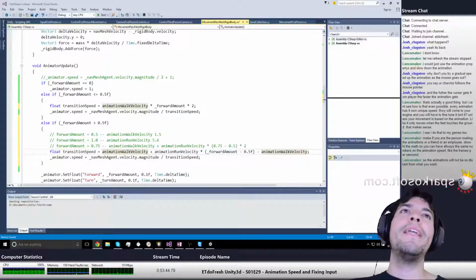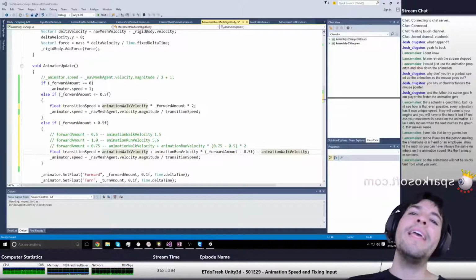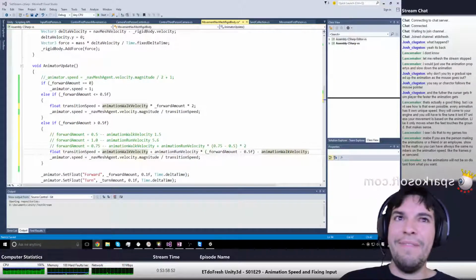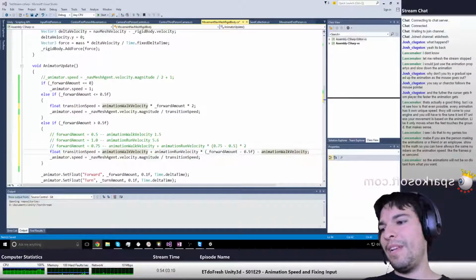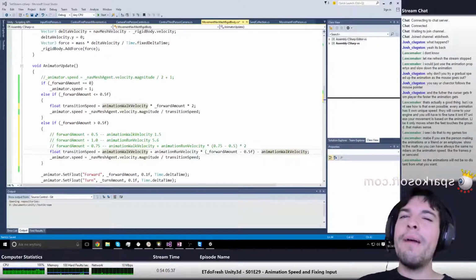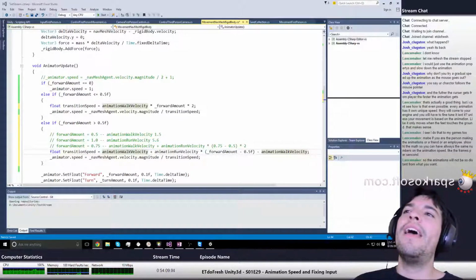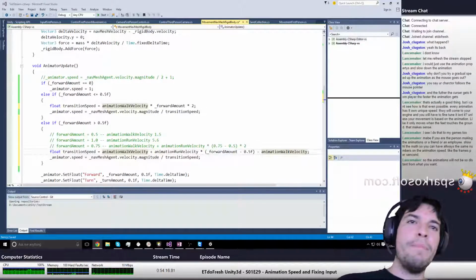Maybe if you are the person making the animations or a friend or an employee, show how the math works so you can always have the same numbers on the animation speed, so animations will not be so distant from what you want. Yeah, I know, and honestly, I'm the only guy right now working on my game, so I could just tell myself, hey, just make sure he's always walking at 0.5 when he walks and 1 when he runs. But I feel like I'm going to be buying assets maybe, or just downloading free assets, and I'm not going to want to change it too much, so I'm just going to use this global script, and I'm going to just input both numbers.